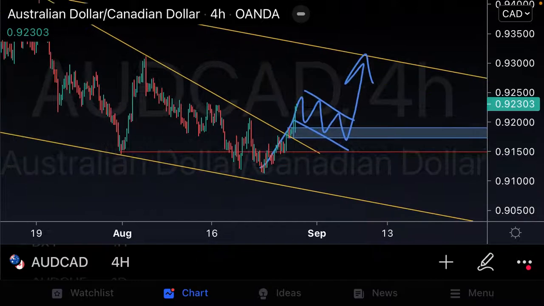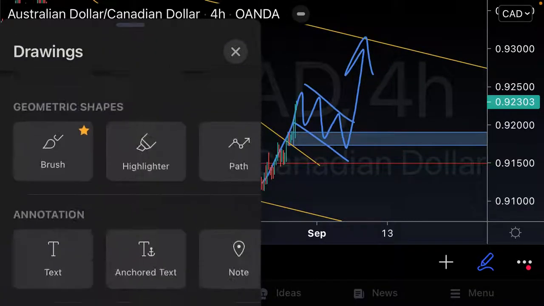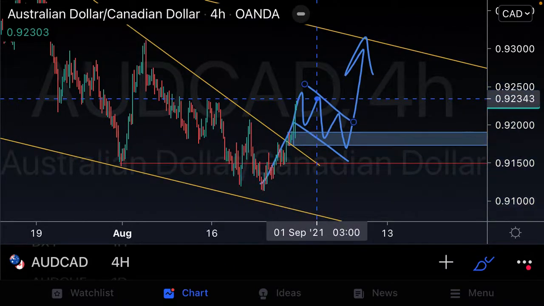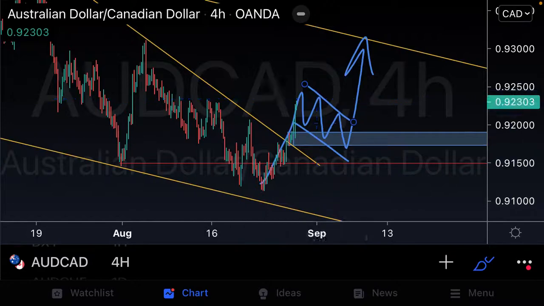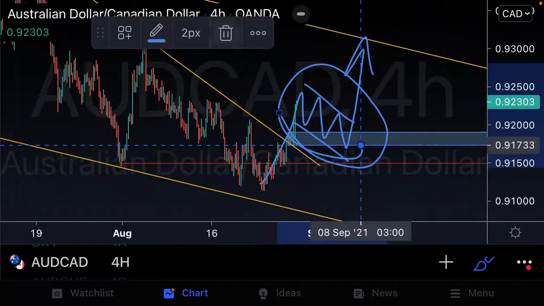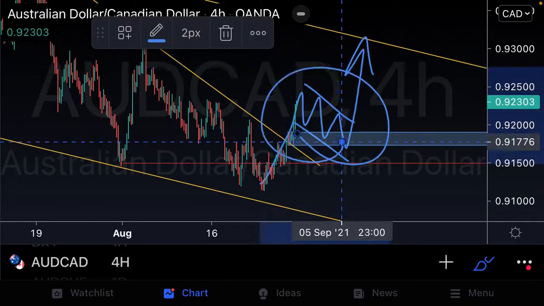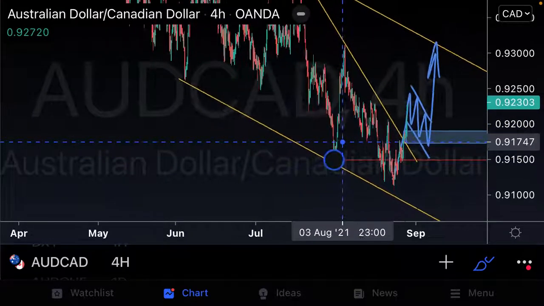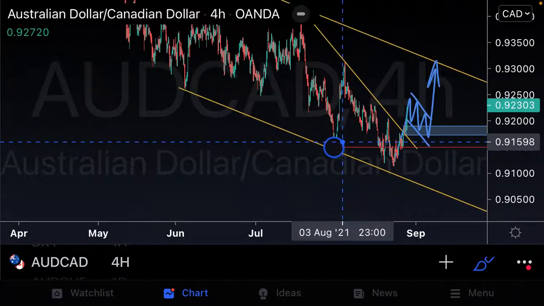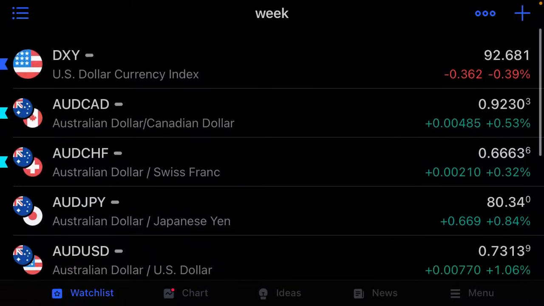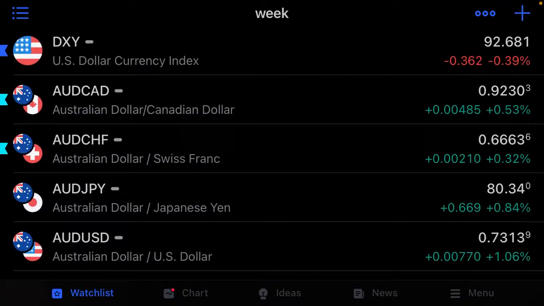If we look at structure right now, what we can see is that price is still in this impulsive phase, and because we don't jump onto the train while it's moving, we wait for it to stop at the next station. We need to wait for this market to give us this nice corrective structure for us to be able to jump into this buy. This corrective structure will also add confluence on this position. So, guys, patience is going to be needed on Aussie CAD, but when that patience pays off, if we're in the right direction with that momentum, this looks like a beautiful bullish setup.